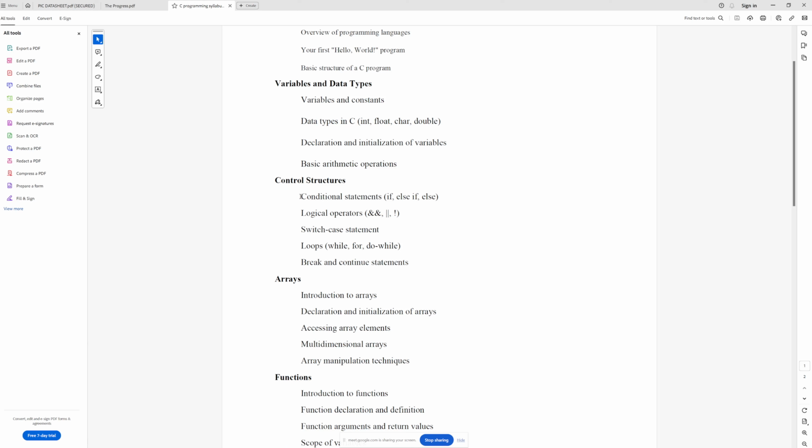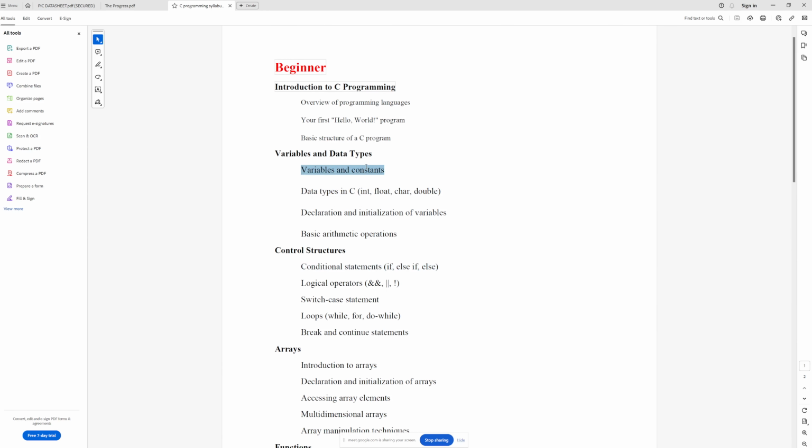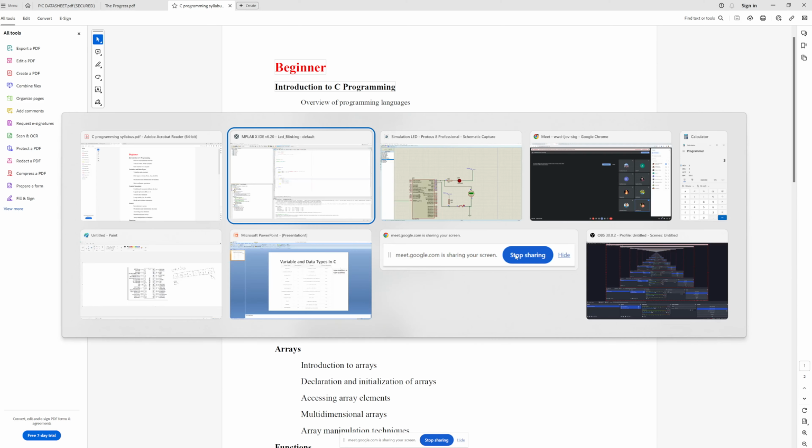In the control structures we have these things. We will learn these conditional statements in depth with the deeper C learning. So we learned variables, constants and data types in C. Now, as a part of control statements, we learned if.